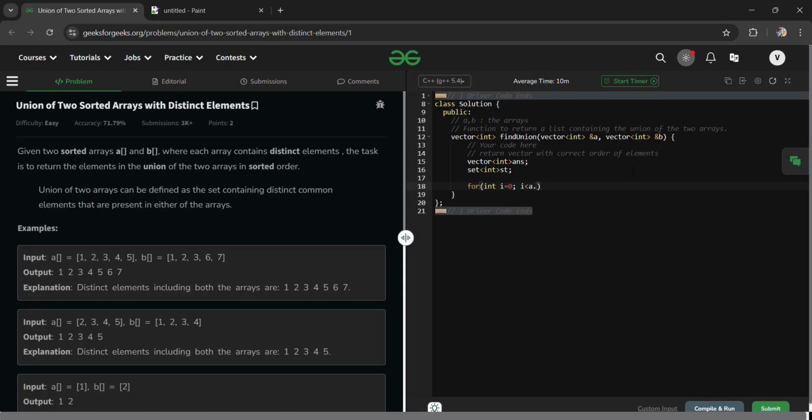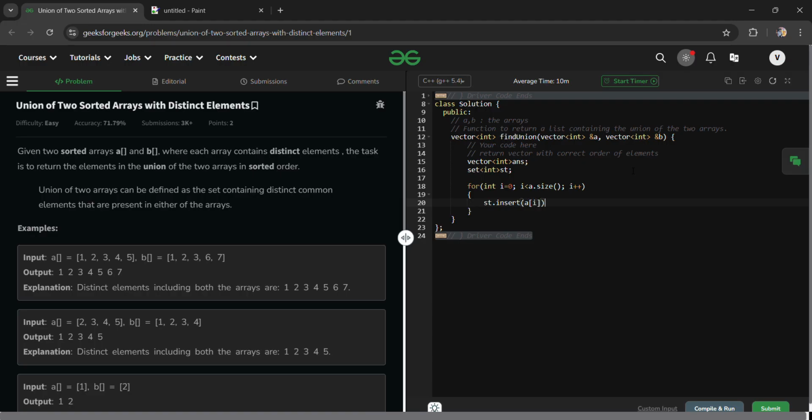First of all we have to traverse array a. So I is equal to 0, I is less than a dot size, and then I plus plus. That means it will traverse the complete array a and take all the values of a inside the set, which we have defined. st dot insert, and it will take all the elements of the array, so a of I.